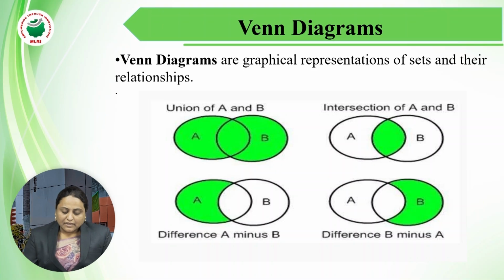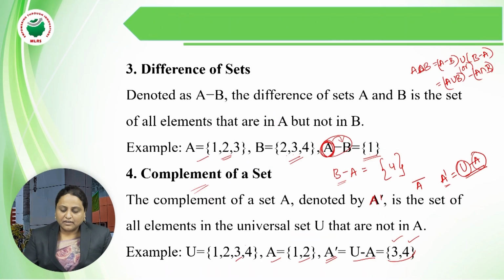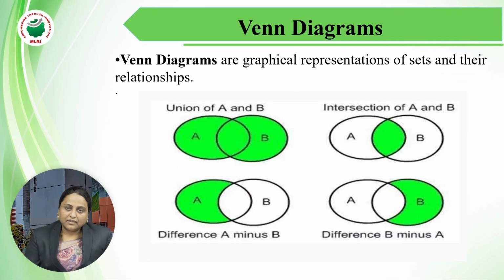And next one is difference, that is A minus B. As we have discussed in the definition here, the meaning of A minus B is elements present in A but not B. The same thing we are representing using a Venn diagram. The elements present in A but not B. We don't consider this common part also, because this common part belongs to B also. So here we have highlighted only the A part. Elements present in A but not B. Don't consider the elements present in common or in B also.